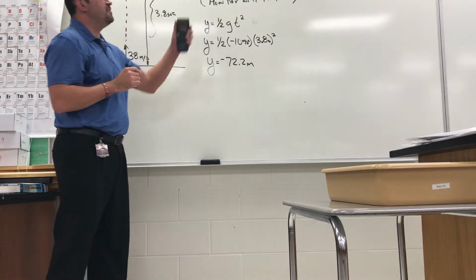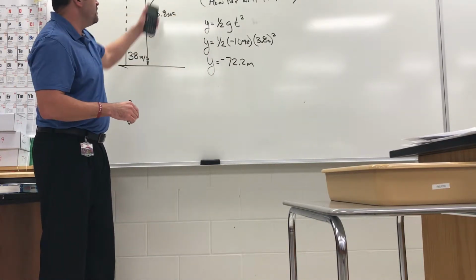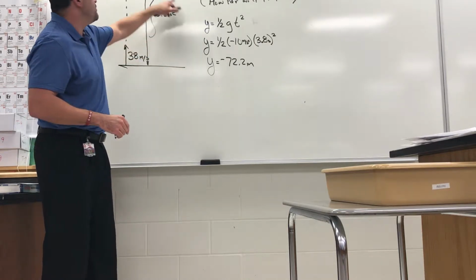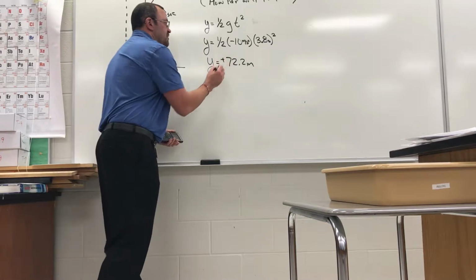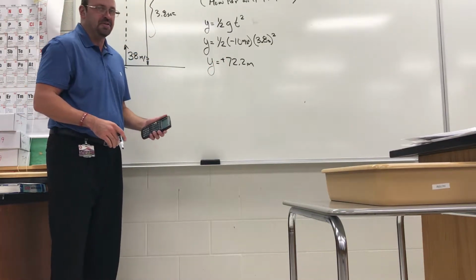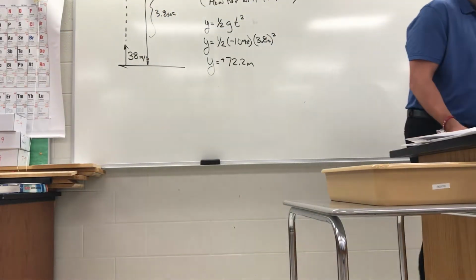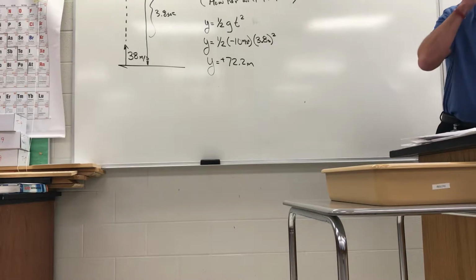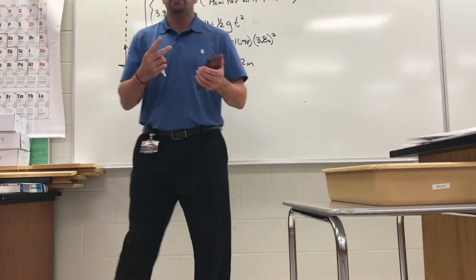Again, it asks how high it is. Obviously, I'm going to get a negative answer because I did a falling equation. It's coming down for its displacement from up here to down here. But we know that the height then would be positive 72. Again, I don't care what answer you give, positive or negative. As long as you get the 72, we're good. Okay, question after that then says, how fast will it be going and how high will it be at exactly 4.80 seconds?